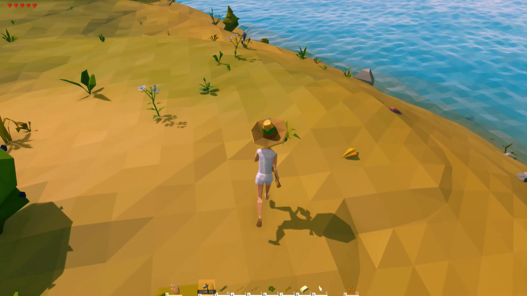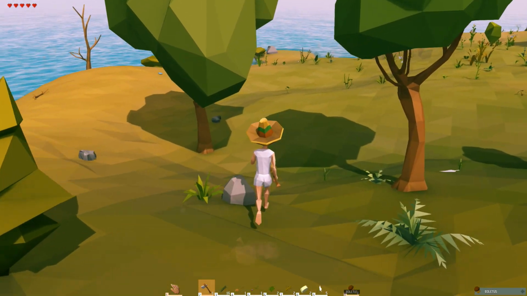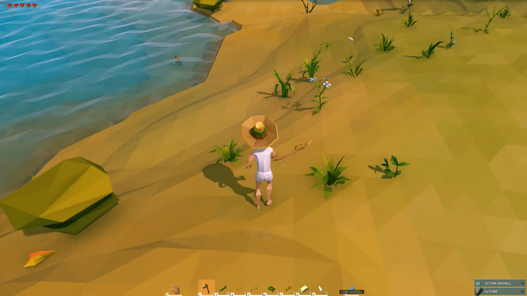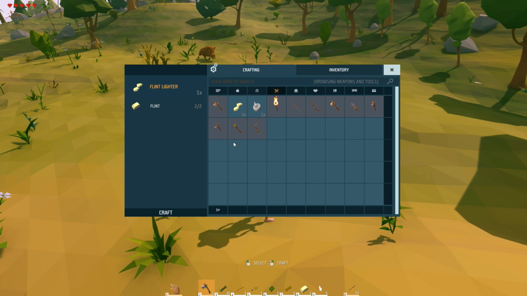So, stone and a stick. Oh, whoops. Let's go ahead and grab this guy. Let's grab more stone. Blue seashells, it looks like. And another stick. Now if we go into our crafting deal... Oh, it doesn't show it. Oh, wait, we're in our crafting deal. That's why I was in the wrong deal.